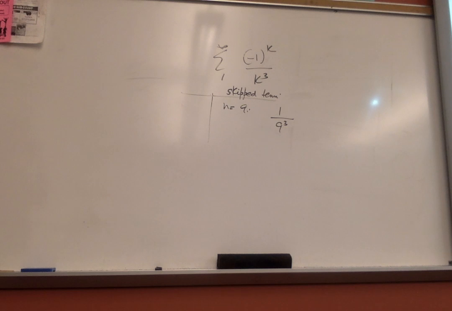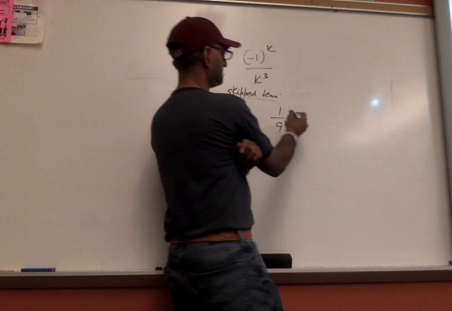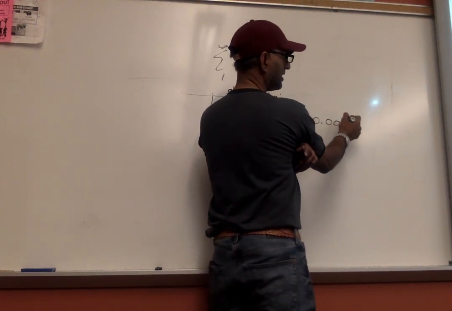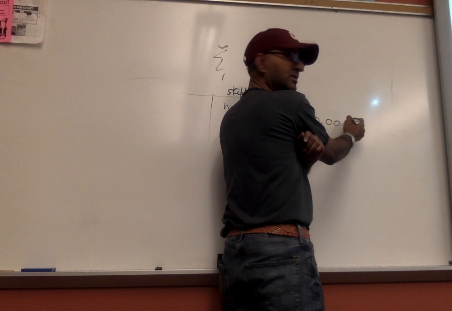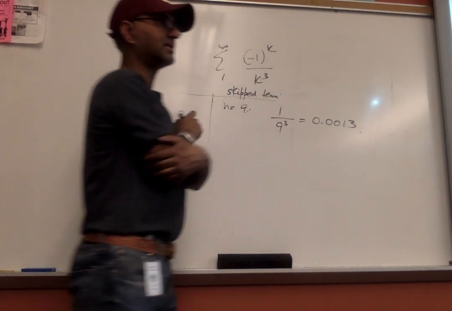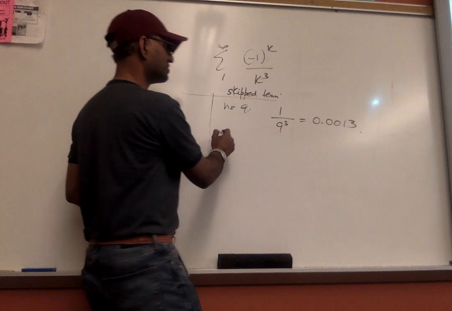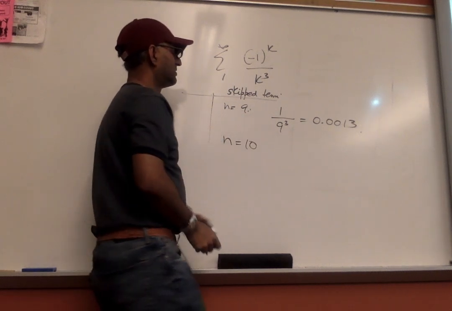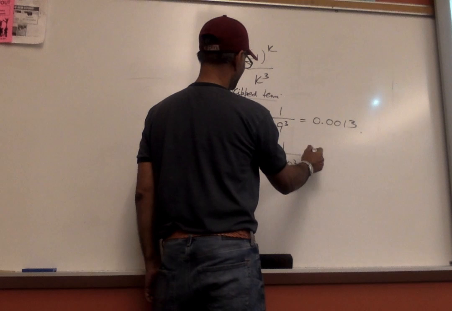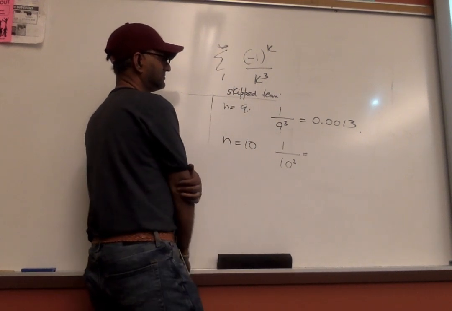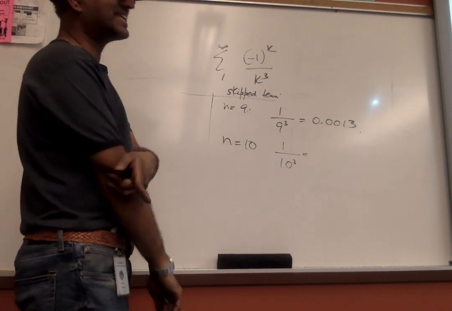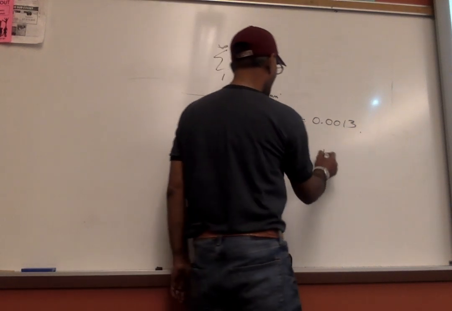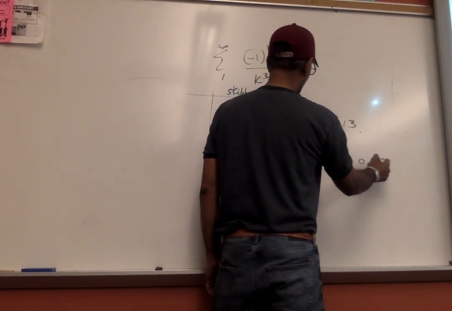Stay with us. This is 1 over, there's no factorial. This is 1 over 9 cubed. This is 1 over 729. What is the error? 0.00, louder? 1, 2, 3. Is that number smaller than that number? No, right? So should we choose 10 then? So 1 over 10 cubed. Is that 0.001? That's 1 over 1,000, which is 0.001.